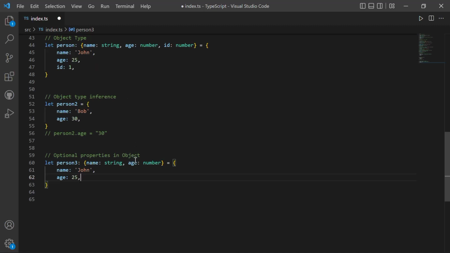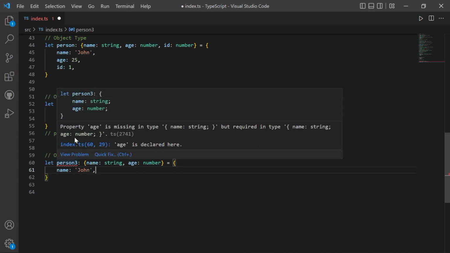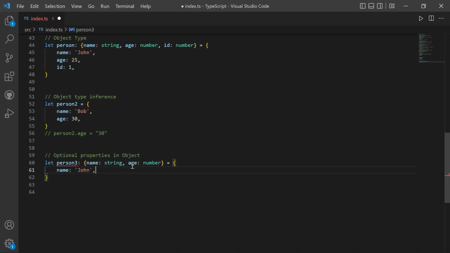So what is an optional property here? Now when I remove age from here, you will see that we got the red line, and when we hover over it, it says that property age is missing. Here we declared that age is going to be a number, but in values we did not define it, so it gave us the red line.